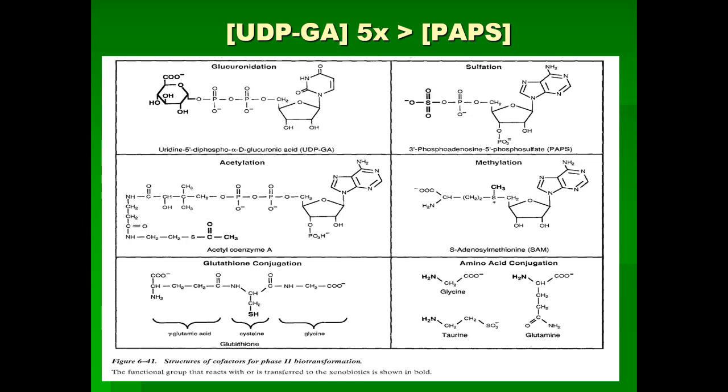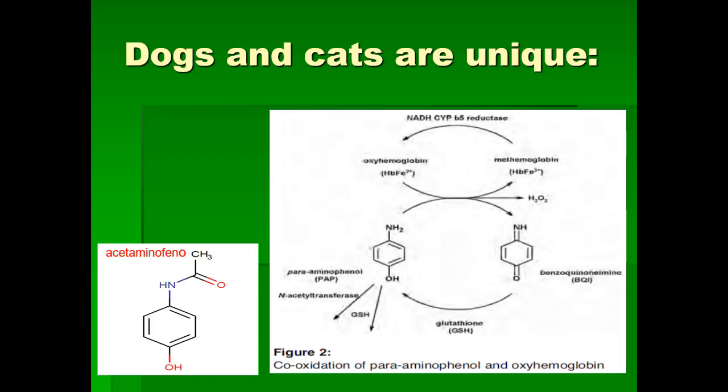There is something unique about dogs and cats, which is that they develop methemoglobin even before you see liver damage. In humans and most other species, the toxicity is just associated with liver damage, and you may see abdominal pain, jaundice, vomiting, and shock, as we saw for the causes of acute liver failure. But in dogs and cats, they primarily develop methemoglobin and hemolytic anemia with cyanosis, dyspnea, depression within 2 to 4 hours of the exposure. So how come that dogs and cats develop blood toxicity before liver toxicity?